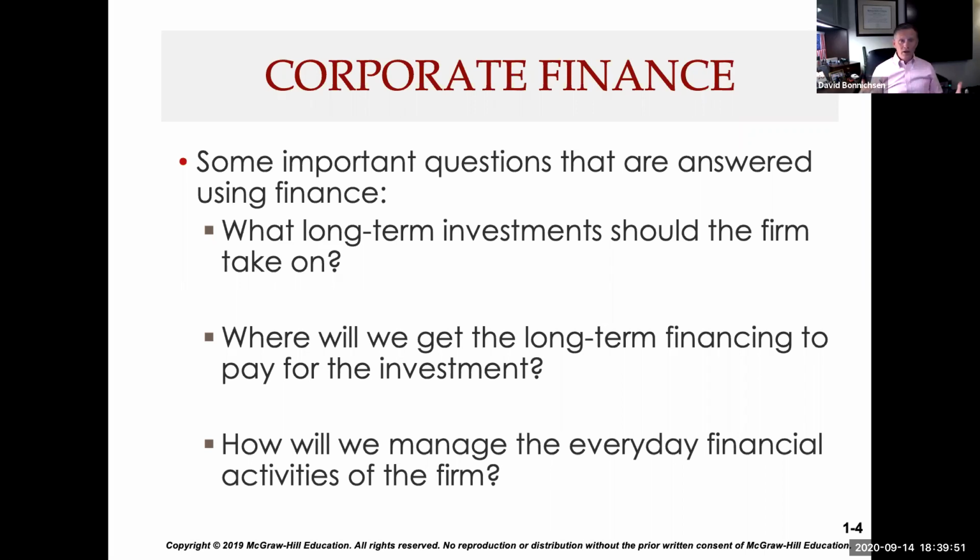We want to keep our business going. We know that we've got competition. We live and work in a capitalistic market. So we know that we have a product today that is not going to be as good as the product tomorrow. So what long-term investments should we as a firm take on? Plain and simple, what options do we have?